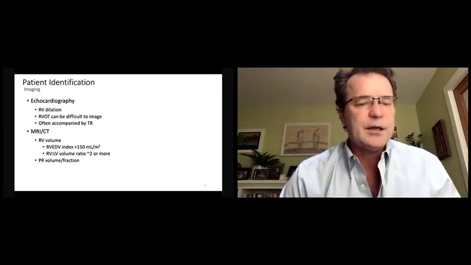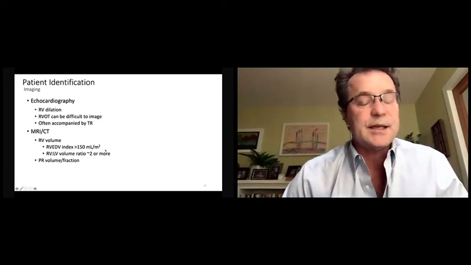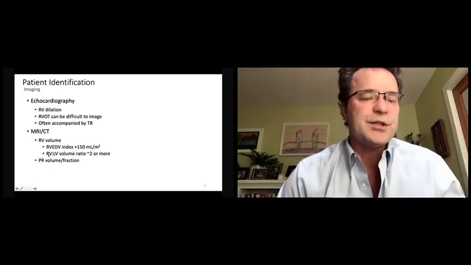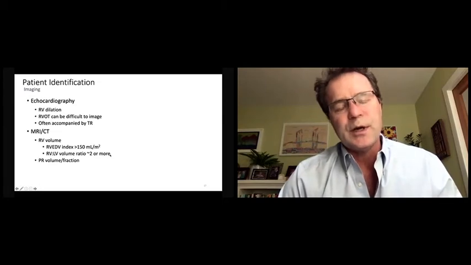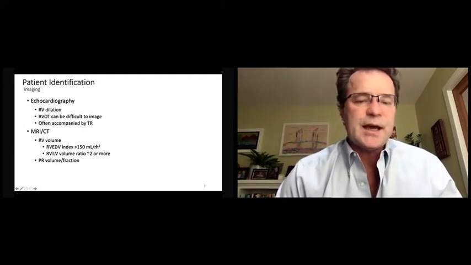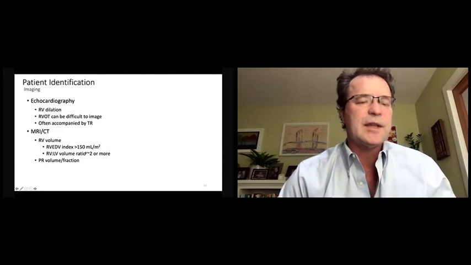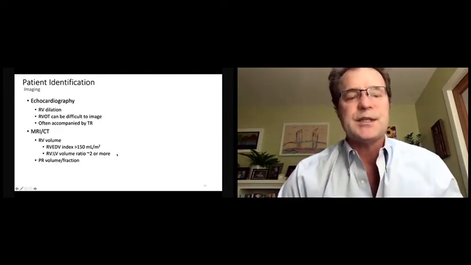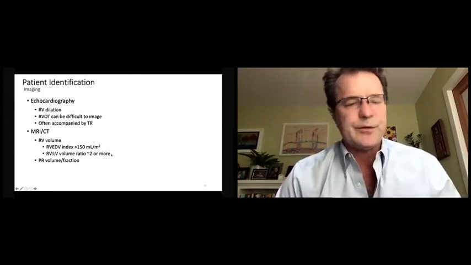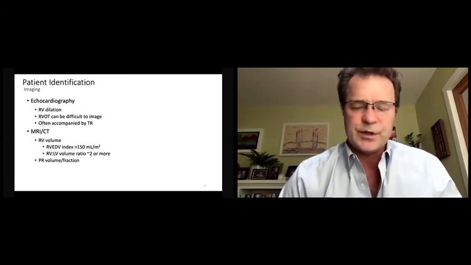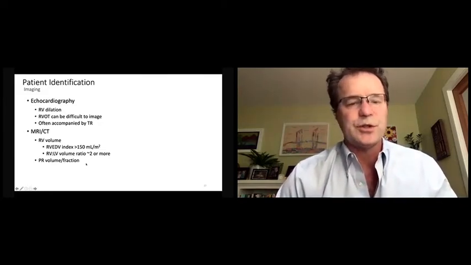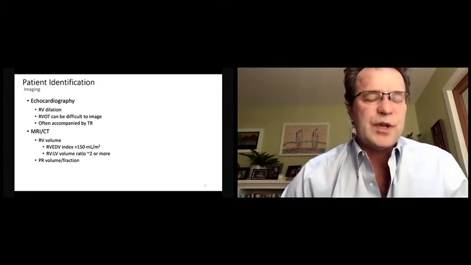If you're doing an MRI, when they measure RV volumes, if the RV volume index is larger than 130, 140, 150, or if the volume ratio of the right ventricle to the left ventricle is two or more, those are both signs of significant right ventricular enlargement. In some patients, if you index the volume, you still may get 110 or 120, but if the left ventricle is indexed at 55 or 60, it still may be, or the right ventricle still may be twice as large as the LV or more. So, look at both of those factors when you're thinking about whether there's significant right ventricular dilation.